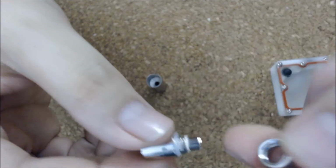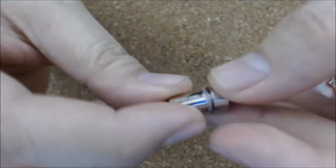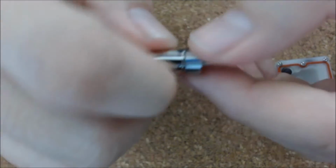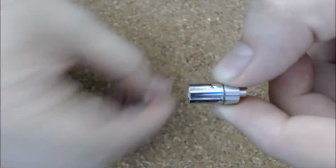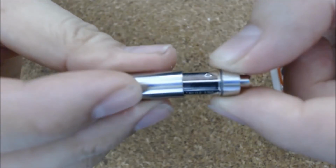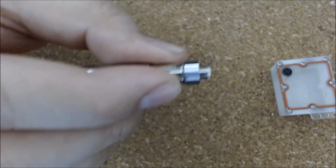To assemble the billet bridge is very simple. Take the threaded ring, screw the BDC head onto it, like so. Take the other tube section, put that on top, and just thread this whole thing into your tank.